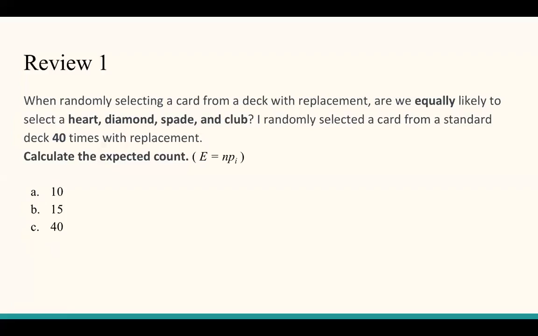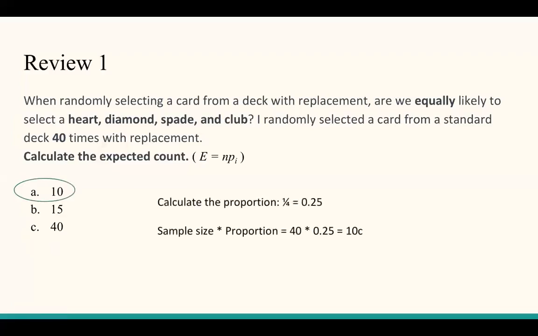Okay, we're going to go over the answer. If you're not ready yet, you can just pause. But the answer is A. So we calculated 10 as the expected count. So the proportion of this is 1/4, because you see in the problem that all of the cards are equally likely to be selected, either a heart, diamond, spade, or club. So there are 4 possible options that all have an equal chance of being selected. So 0.25 is the proportion that one would get selected. So once we have our proportion, which is 0.25, our sample size is 40, and we just multiply those together and we get 10.